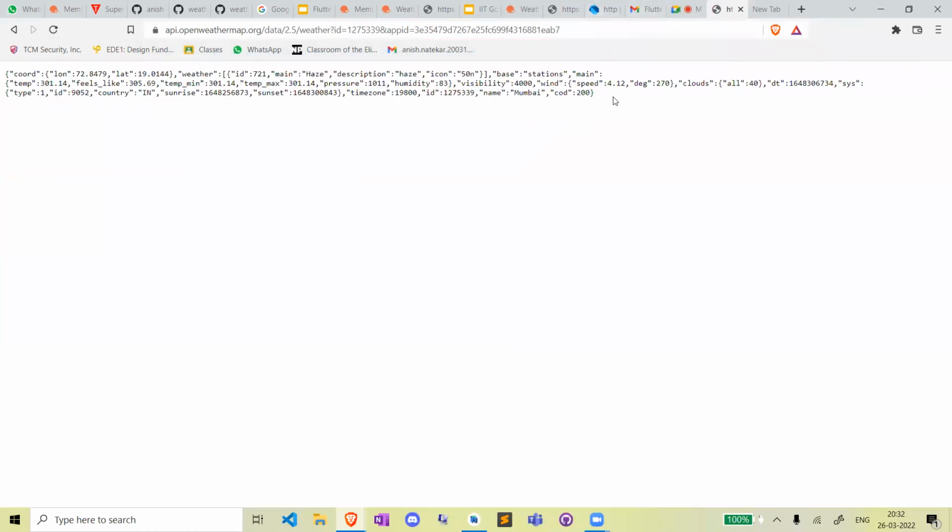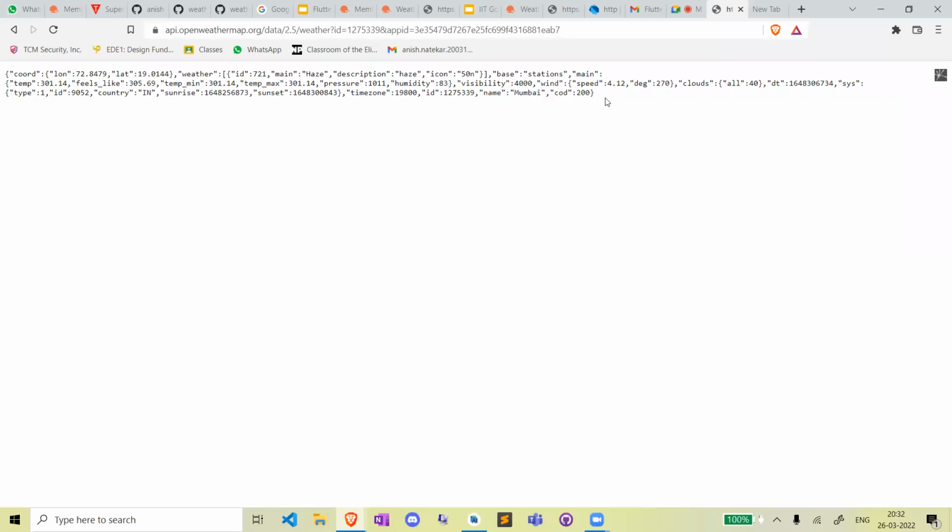Now you can see I'm getting this dictionary of data. This is being provided to me by the OpenWeatherMap API. You can see the coordinates, the longitude, latitude, the weather, the description says haze. So there's some kind of cloudy, smoky environment in Mumbai.